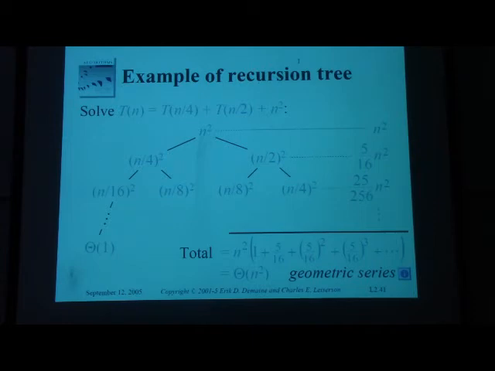That's different than merge sort. In merge sort, the amount of work was staying the same across all the levels. But now when we add up all the levels, we actually are decreasing the work. Because 5 over 16, that's like 1/3. But 25 over 256, wow, that's like 1/10. So the work is going down, and the ratio of the exponential decay is 5/16. Okay, any questions about that? All right, interesting? I think it's interesting.